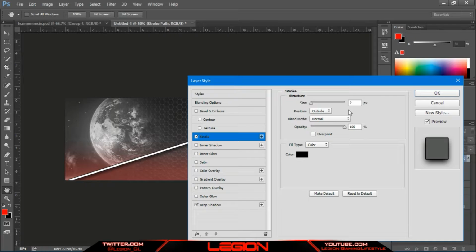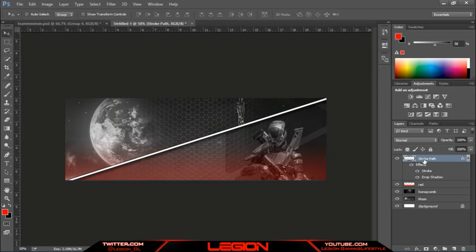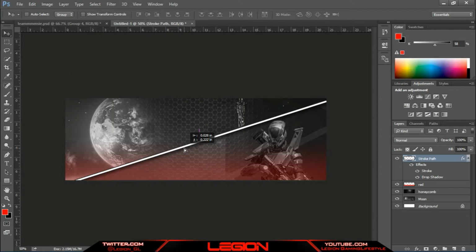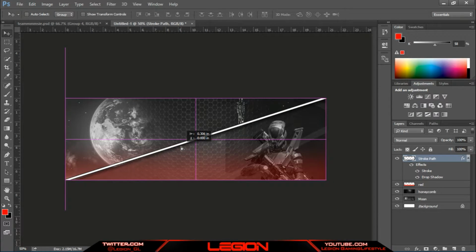On the stroke, I'm using a 2 on the outside. You can use an inside, but outside at this point looks a little better. We want a straight low black fill for it. You can actually see what it looks like in the preview here to the right. Looks nice. And I want to see if I can adjust this. Yeah, because I was just looking at it, it was way over here. It was off. So let's fix this.